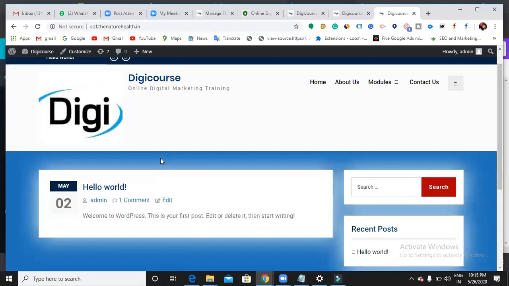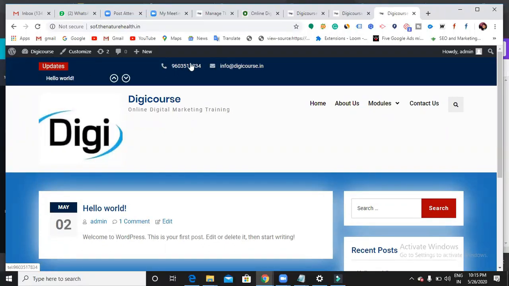Whatever you made in this theme, everything is present: your logo, your news ticker, your contact number, your email address, and your menu section. Everything is fine. You need not worry about the themes. If you have done some work with the themes, no need to worry at all. Just have some practical sessions, and if you get practical sessions, you'll become more and more perfect.